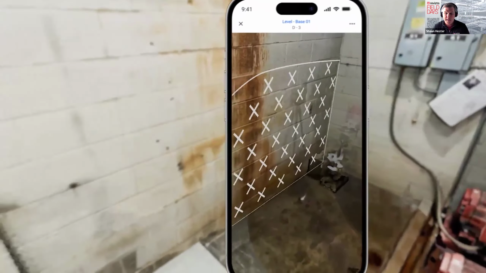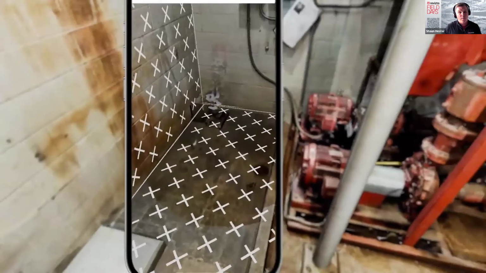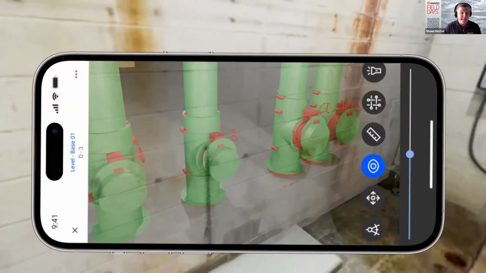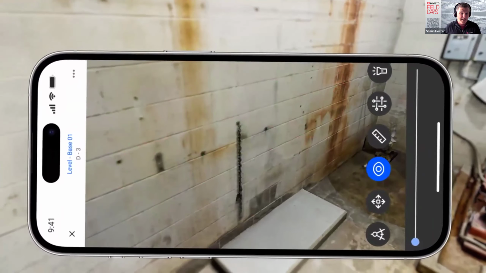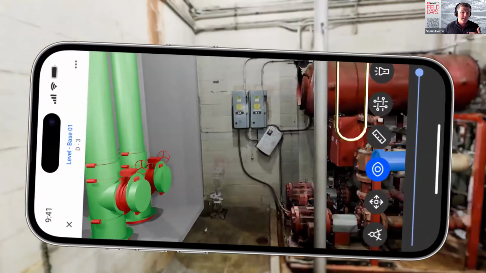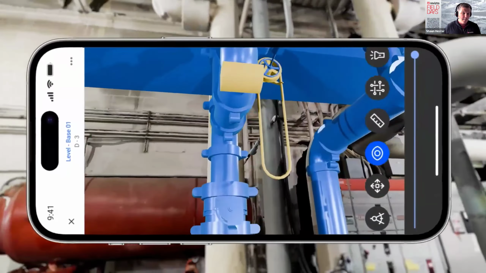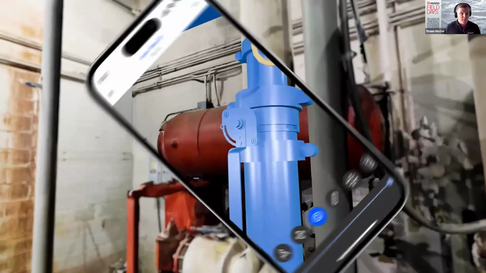Really straightforward, being able to calibrate via a corner. And this is something that our dev team was able to achieve, and pretty amazing how quick and easy it is to calibrate with that corner. That's going to set your location. It's going to set your scale. It's going to set really your orientation inside of the model quickly and easily.